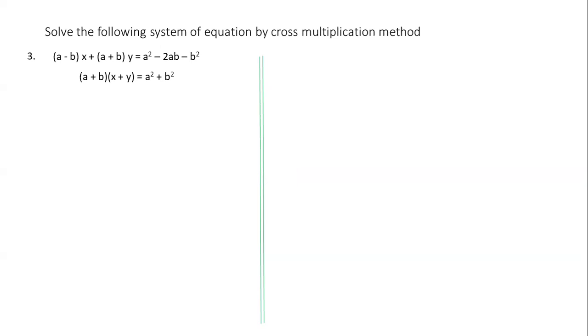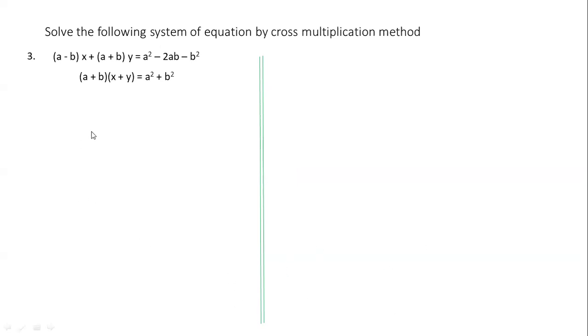Method is only cross multiplication method. But equations, you see, the previous question we had the denominators. In the first question, it was a simple equation because we started with learning the process. So I have taken the simple equation. Now I took a little slightly different. And now this one is still different.